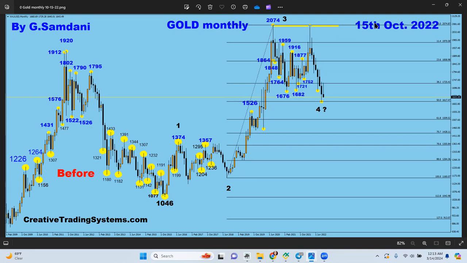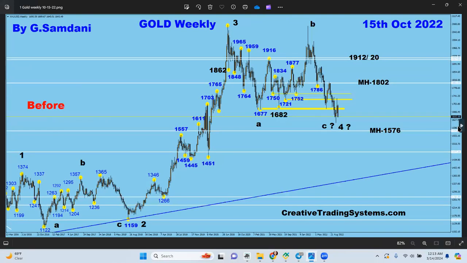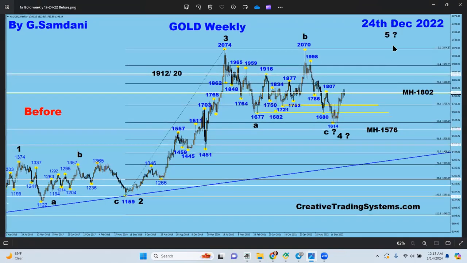So let's get started. I'm going to take you back a few months, starting from October 22. This is the monthly chart I made first, and then this is the weekly chart at that time. Elliott wave count: wave 1, 2, then 3, ABC 4, and then wave 5 supposed to be starting to the upside. So this is how it started, and I marked here where wave 5 should be going.